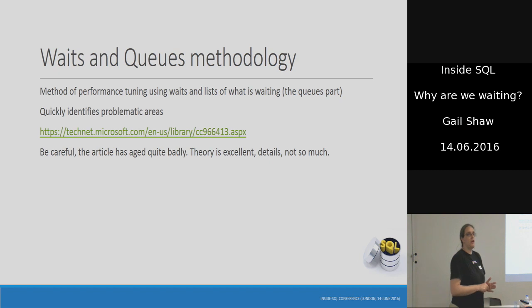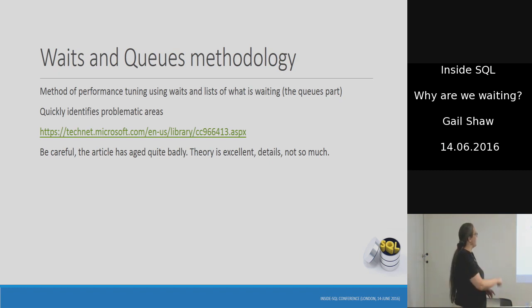And what the Waits and Queues methodology lets you do is take a server that you've never seen before, and by looking at the wait statistics, what the various processes within the server are waiting for, and the queues, which is the list of things that are waiting. So what are we waiting for and how many things are waiting for it? Just by looking at that, we've got somewhere to start with looking at the server's performance. It lets you very quickly identify what the problematic areas were on the server. So you could walk up to a server and say, hang on. Within 5 minutes, you can say, hang on, this thing is bottlenecked on CPU, and you don't spend time digging into why the disk latency is high. It's not the relevant problem.